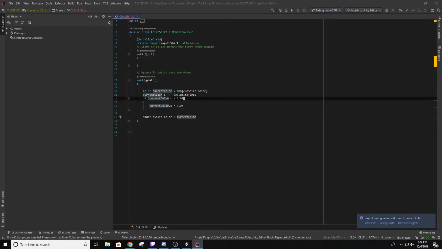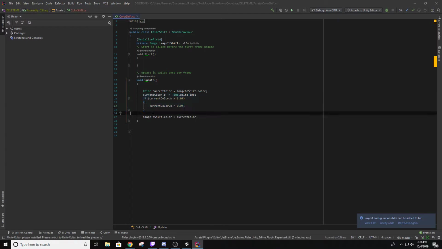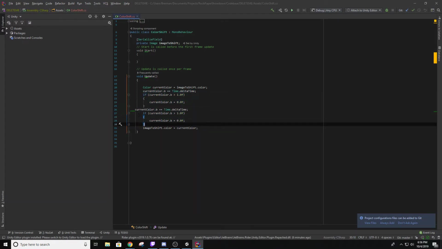Now let's do something similar. Instead of the blue, let's say the green. But let's say it's divided by 2.